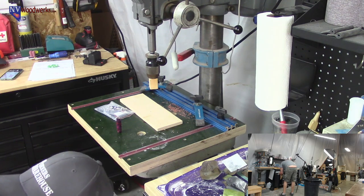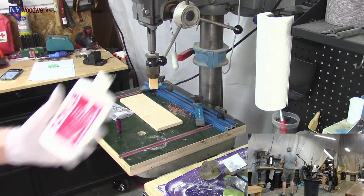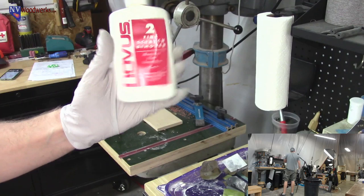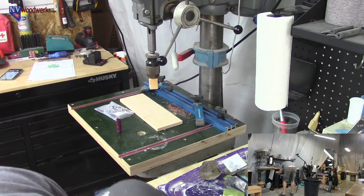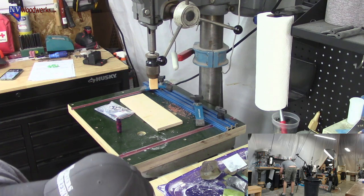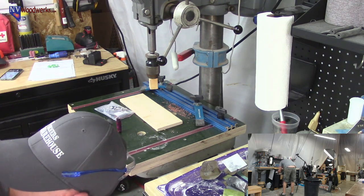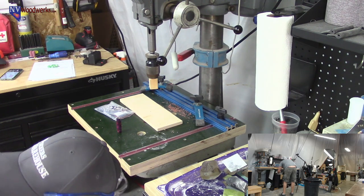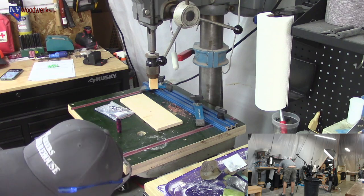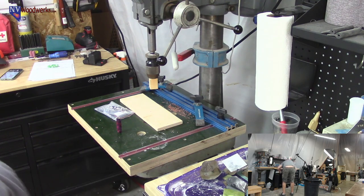There's Novus. Novus is a pretty good plastic polish. It may work pretty good. I don't know. I kind of get better results with this 105. I've been getting the best results personally. There's also 2000 Plasti Polish and Hut Ultra Gloss. There's lots of different options between plastic polishes and car polishes.